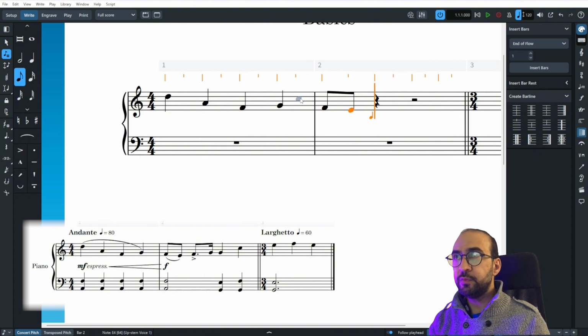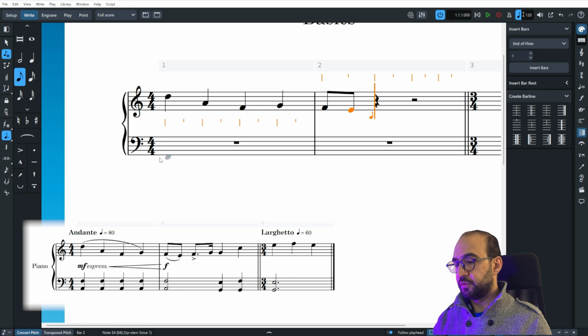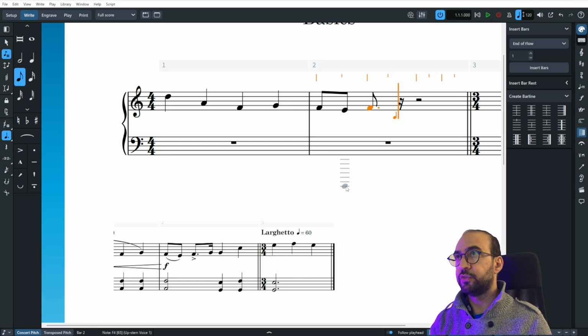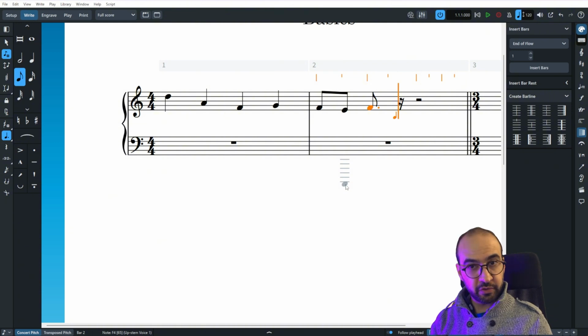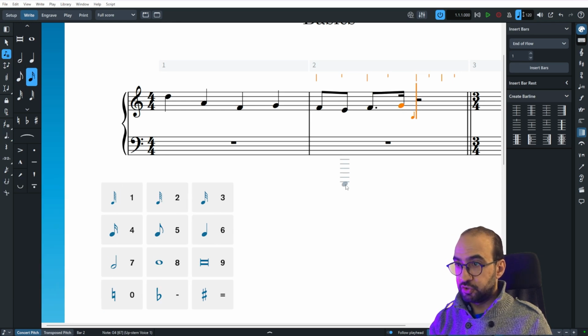Now I'm going to continue adding my notes. And then here we have a dotted one, okay? For dotted, just press the dot button on your keyboard. And as you can see, this is the dotted note representation of the duration in your note. So, and I'm going to click on, what was the note? F. And now I'm going to revert back to the smaller note, which is the 16th here. I'm going to press 4 on my keyboard, and then G.